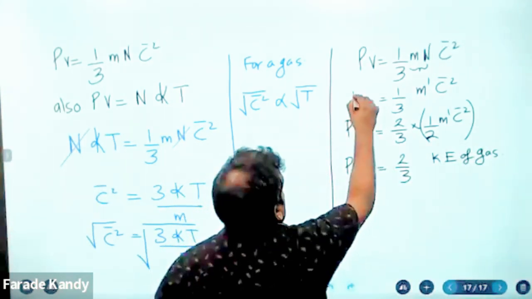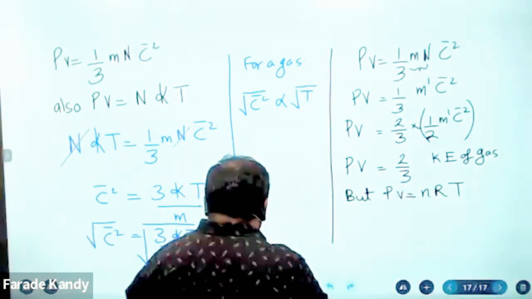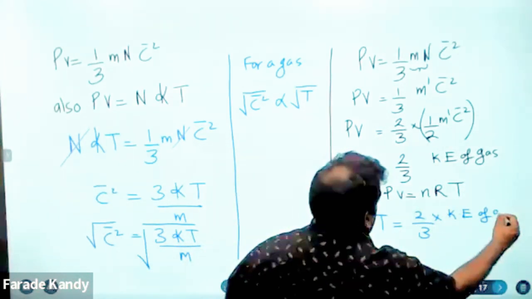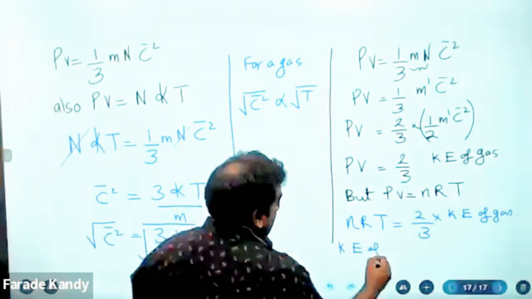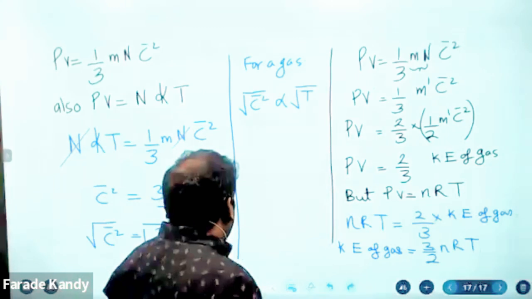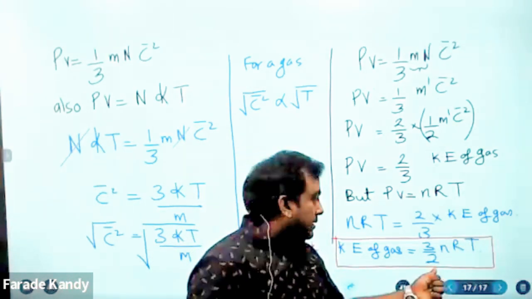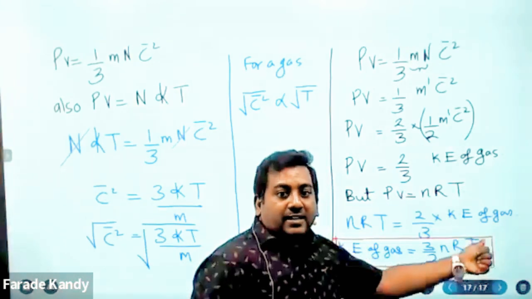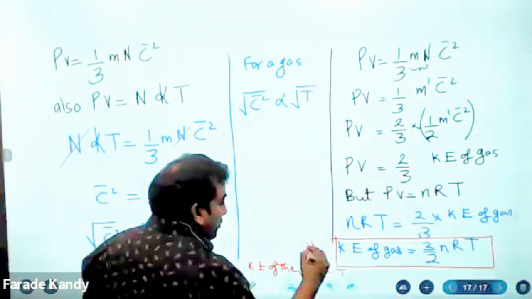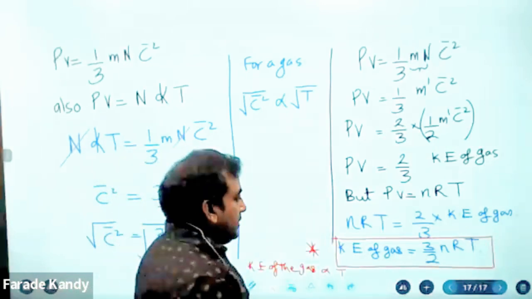PV. But all of you know PV is equal to nRT. Here I can put nRT is 2 over 3 kinetic energy of the gas. So kinetic energy of the gas is 3 over 2 nRT for n moles of gas. These are the ones in chemistry all are memorizing and dancing. 3 over 2 constant, n constant, R constant. What is your variable? Temperature. What can you say? Kinetic energy of the gas is directly proportional to absolute temperature. Temperature increases, kinetic energy will increase. Temperature reduces, kinetic energy will reduce.